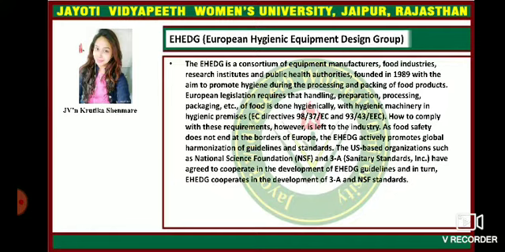As food safety does not end at the borders of Europe, the EHEDG actively promotes global harmonization of guidelines and standards. US-based organizations such as the National Science Foundation, NSF, and 3A, that is sanitary standards, have agreed to cooperate in the development of EHEDG guidelines, and in turn EHEDG cooperates in the development of 3A and NSF standards.